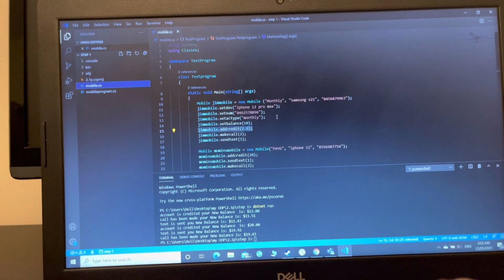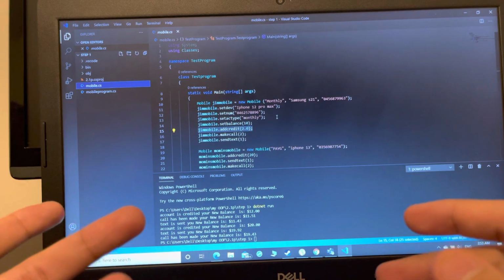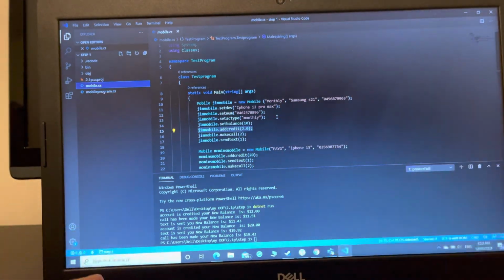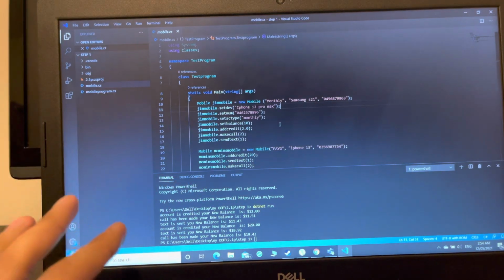An object is something that is actually created using the function methods, and one class can be used to make different objects. For example, over here we can see that mobile is a class which is used to make this phone, whose name is Samsung S21, and all of the instructions are given to it.